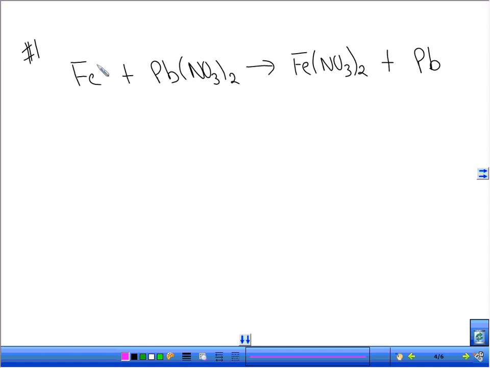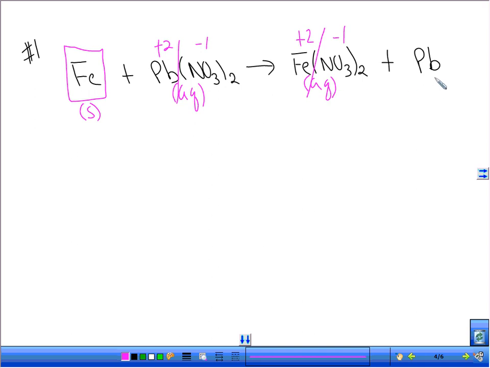First off, this is not an acid, it's not a base. It's actually also not an ionic compound. It's a piece of iron. So we're going to put a box around him, and we put a box, we're going to label him solid. What are we going to do with this guy? Well, that's a nitrate, so I'm going to slash him. I'm going to put their charges, and I'm going to label it aqueous. There's nitrate again. I'm going to slash him, and I'm going to put their charges and label him aqueous.